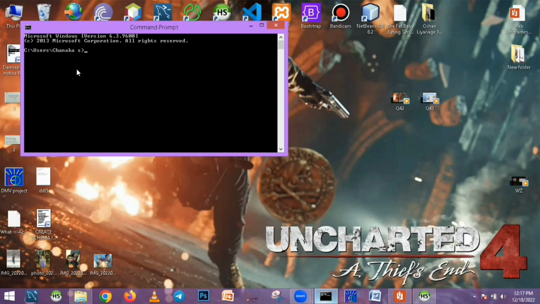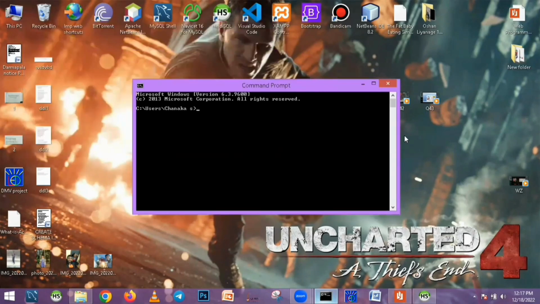When we are typing, if we see some mistake, we can't correct it because we can't go backward with this software. So this is the basic command prompt, and we also have the MySQL command line client. On my PC, for some reason, my MySQL command prompt is not working properly, so I chose this basic Windows command prompt to type DDL queries and make the database.